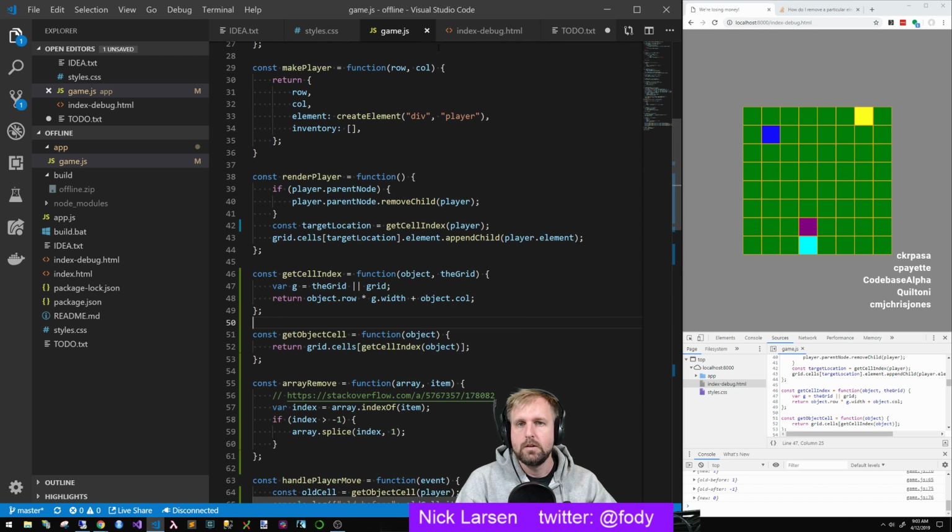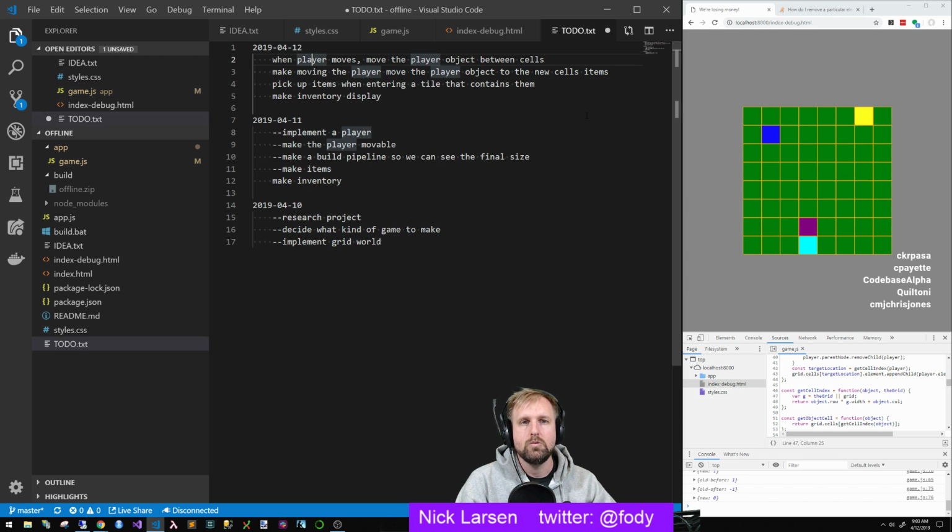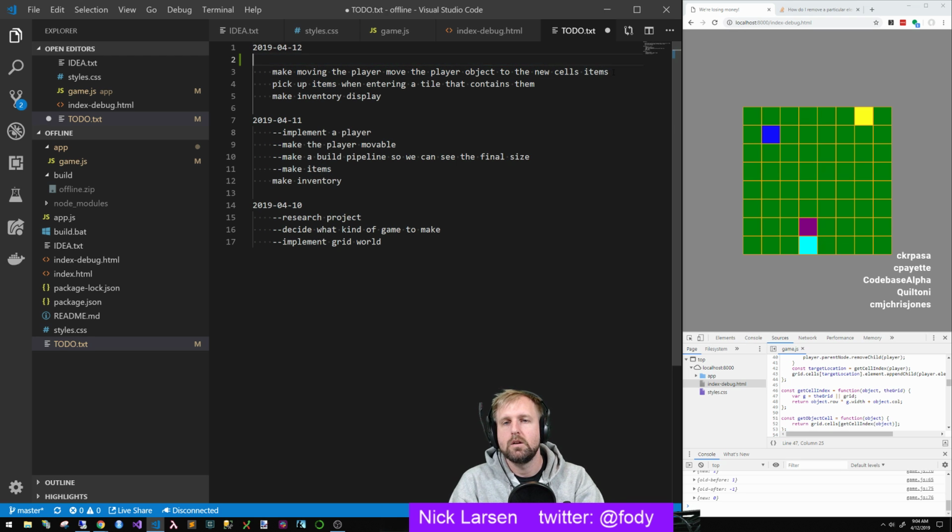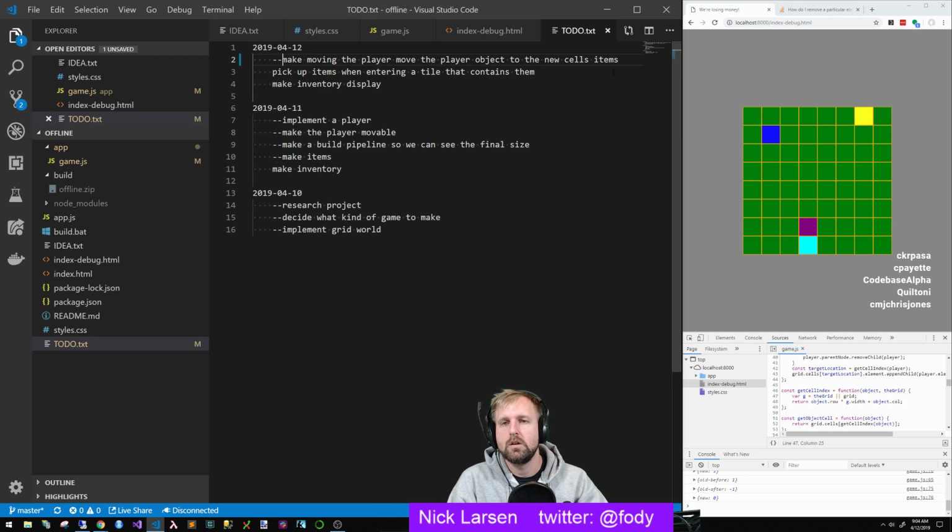Okay, so let's go to the to-dos, and let's say when the player moves, we want to move the object between cells. Now, make moving the player, move the player object to the... Oh, wait, I already had that. I just put the same requirement on there twice.